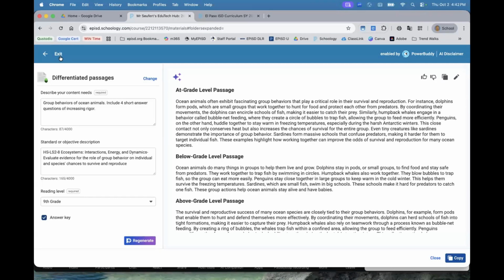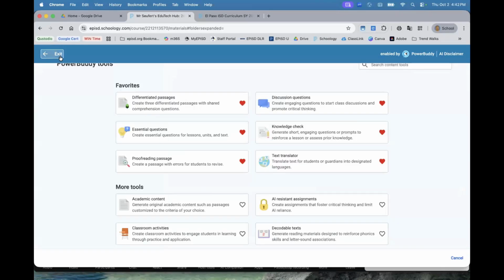So I really like that one just because that can take some time to generate on your own. And maybe you don't even really like what it creates, but at least now you have a starting place and you can add and adjust based on what it's already provided you. So you're not really having to create all that content from scratch. And that's really what I think the big benefit to using AI as an educator is, to not have to start from scratch from all these kind of tools.